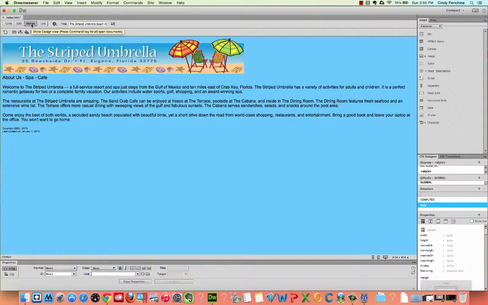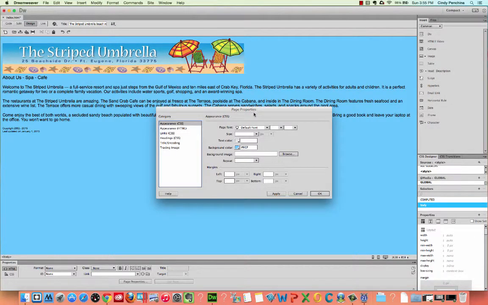The next thing that we're going to do is set the page background color. So in the book it says to click modify on the menu bar and then page properties. So if we go up to modify page properties, it brings up the page properties dialog box, and in the first category for appearance, in the middle of the box we have background color, and it's asking us to apply a background color as shown in figure 8 in the book, and it wants it to be the 6CF.